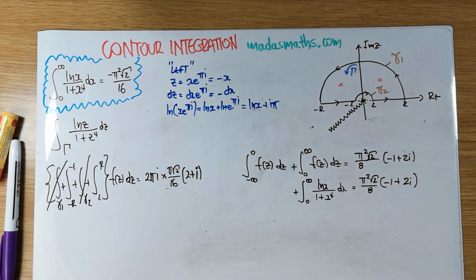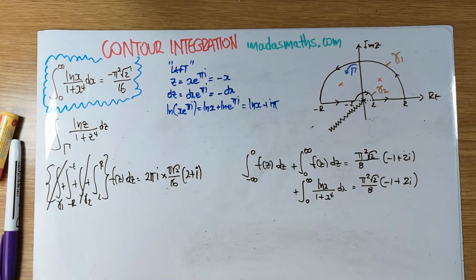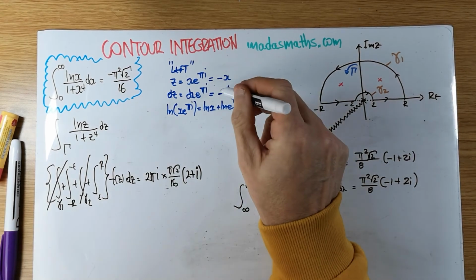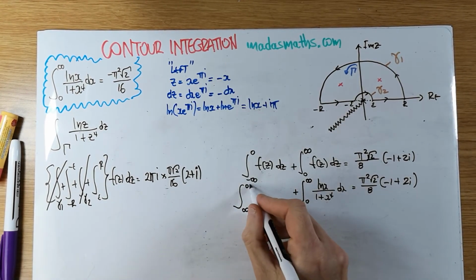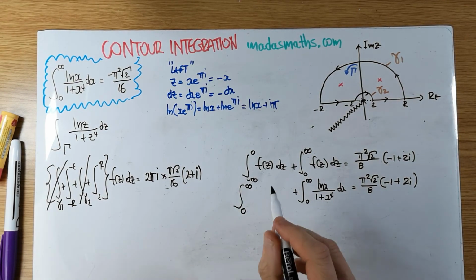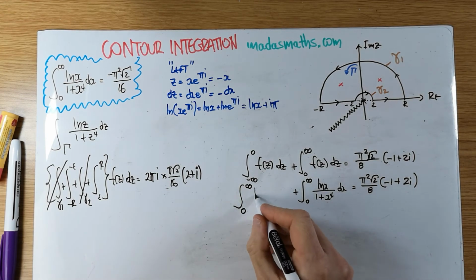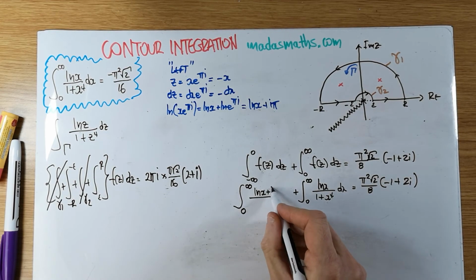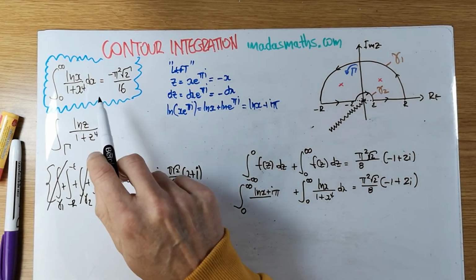And let's think about what happens in here. First of all, z will be replaced by minus x, which means the limits will swap signs. So first of all, that's going to be from infinity to 0, but we have also another minus from the minus dx. So that means we're going to have infinity on the top and 0 at the bottom. And now we're going to have in there the log of x plus i pi.